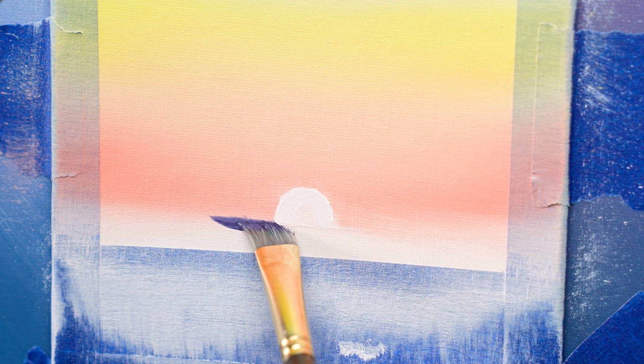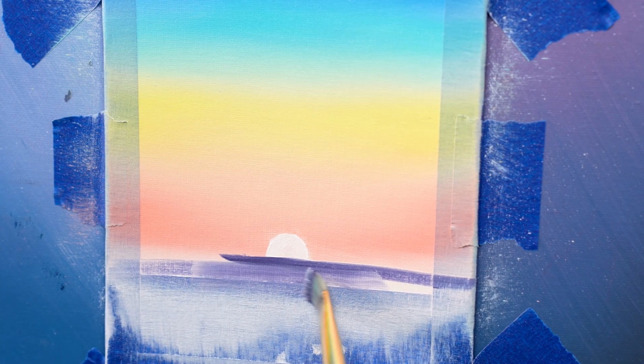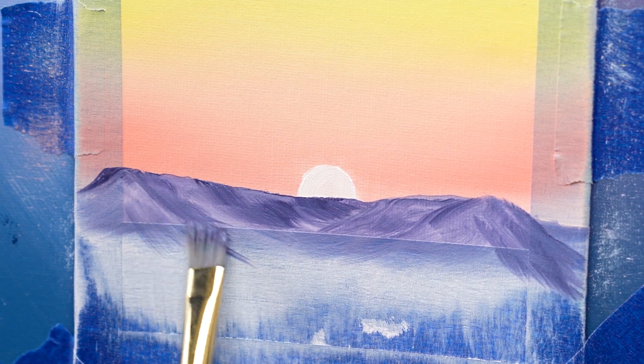And we're gonna go straight across the bottom just to build in a template. Now you can leave this as a straight line because we're gonna put a foreground element in front of it and you're not gonna see too much. But if you wanna take that extra little step and add some details, which I'm gonna do right here, you can make them into distant mountain shapes or distant hill shapes. Just go back in and put some tops and some bottoms and some like squiggle and jaggly lines in there. And then you can even add some shadow colors and highlights on top of it.